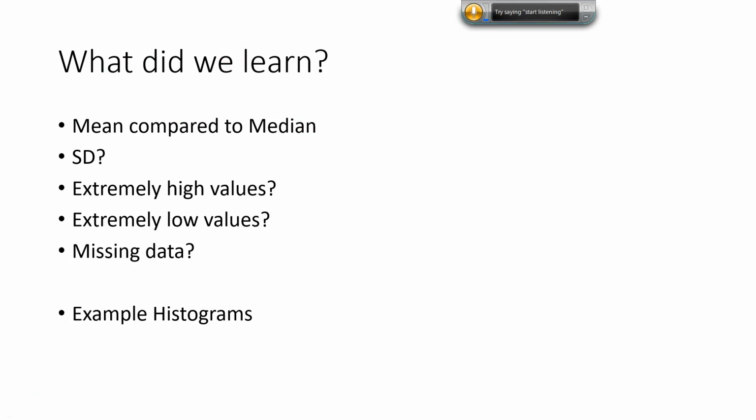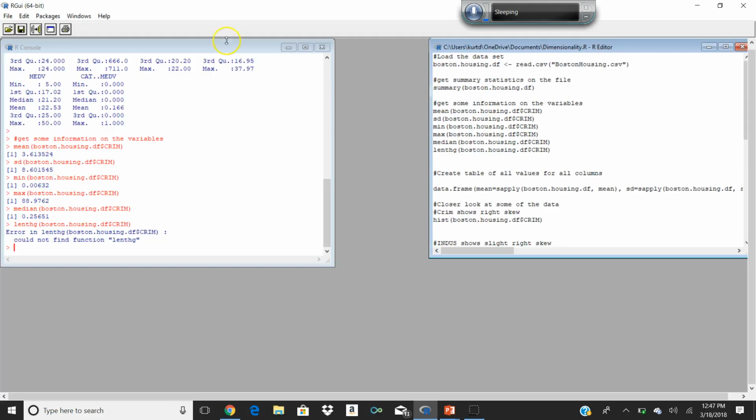So we looked at the crime variable, and we looked at the mean and the median both, and we saw that the mean was 3.613524. The median, however, was 0.25651. That seems to suggest that your middle value is lower than your mean. When you have a big difference like that, where the middle value is lower than the mean, that means that you've got some high values over on the right-hand side.